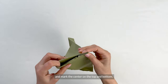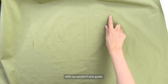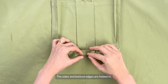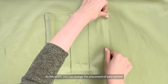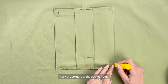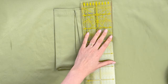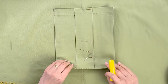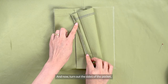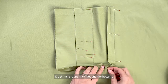Take your pocket and mark the center on the top and the bottom. Then take your skirt with our pocket frame guide and place the pocket on the skirt, matching the centers of the pocket with the side seam crease. The sides and bottom edges are folded in, so pin the pocket to the skirt. At this point you can change the placement of your pocket to higher or lower as you wish. Mark the corners of the pocket frame, then take a ruler and join these pocket marks into one solid line. Now turn out the sides of the pocket and pin the folded serged edge of the seam allowances along the guideline that we drew. Do this all around the sides and the bottom.